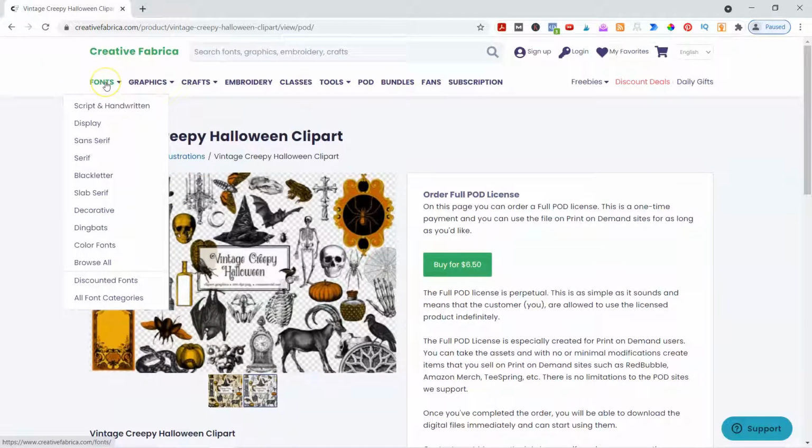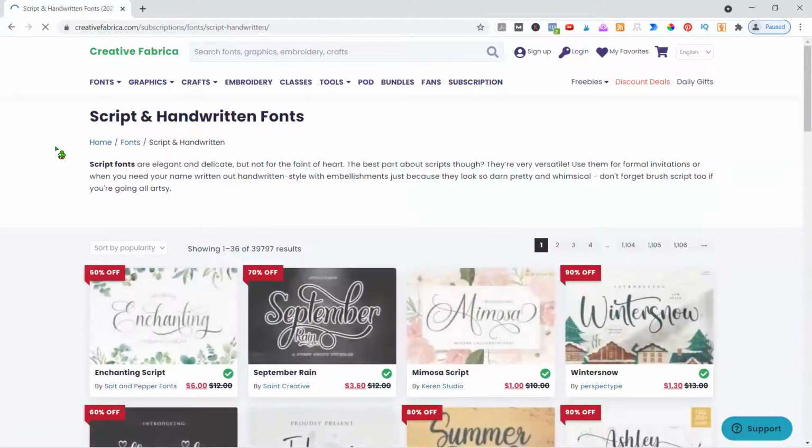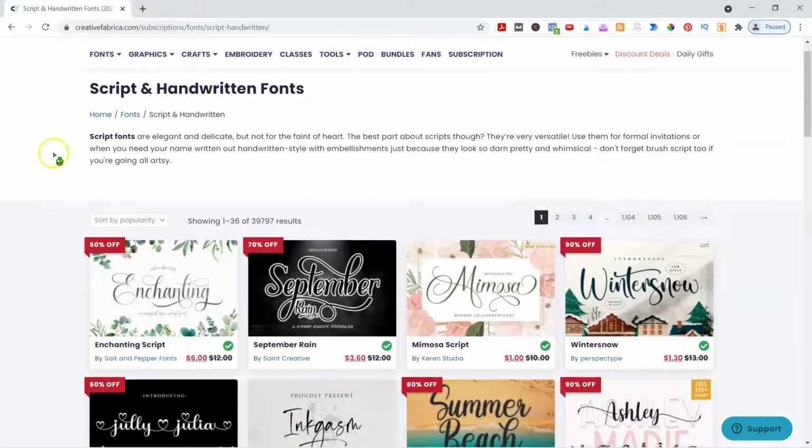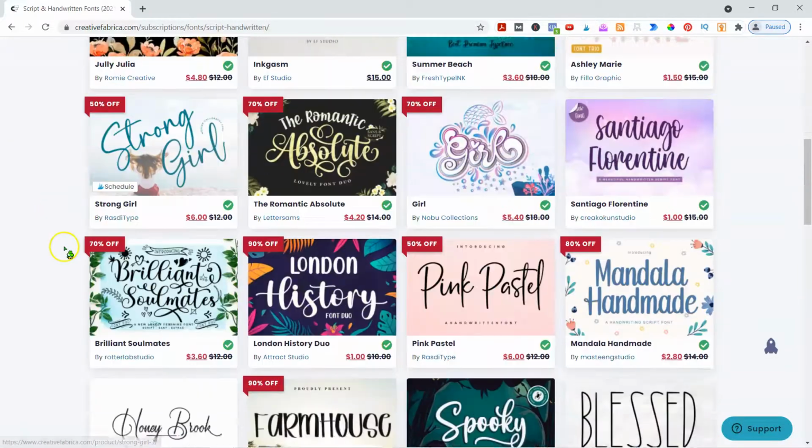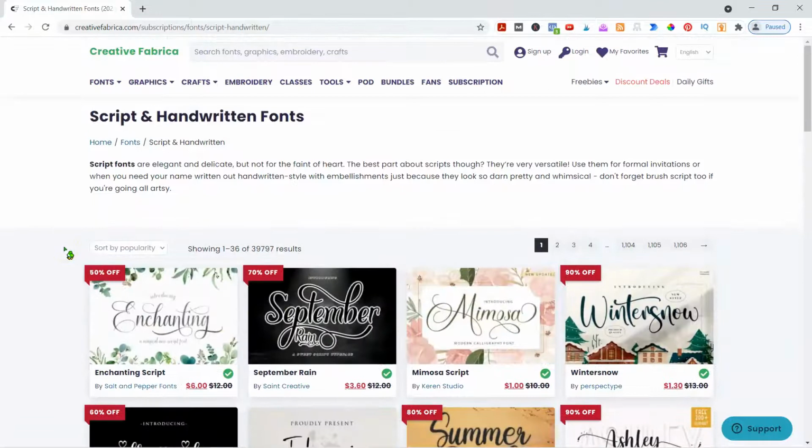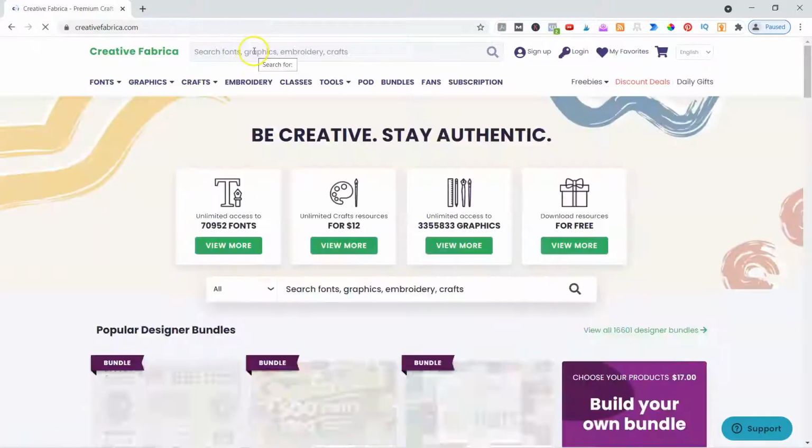They've actually got different fonts, which are pretty neat for those who are doing words and everything, right? So you can come in here and see the different fonts that they have. And again, some are better than others. Sometimes you're going to get into a problem. And let's just go back here. Let's just type in Halloween.